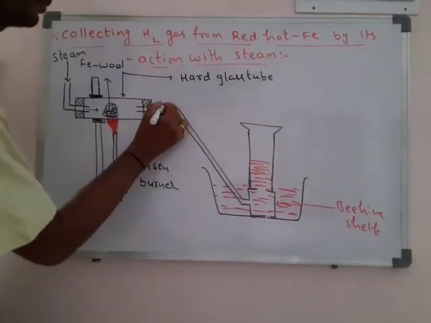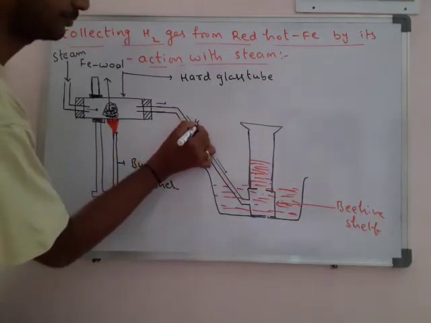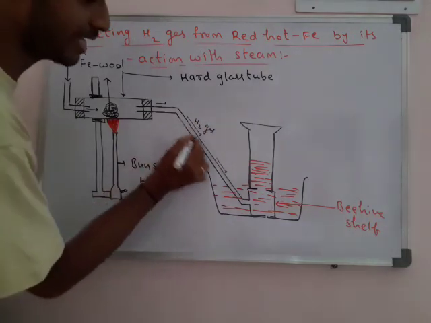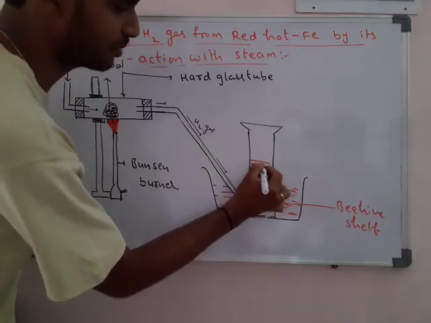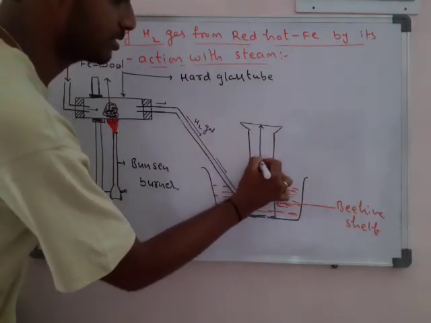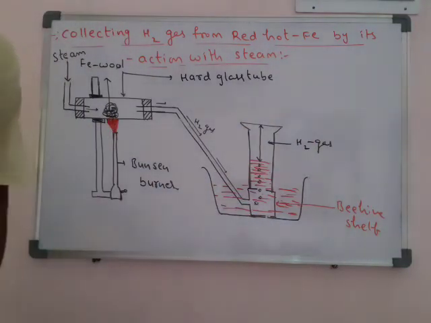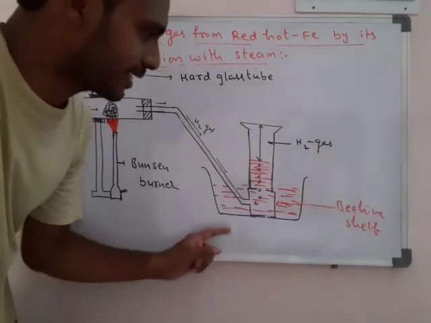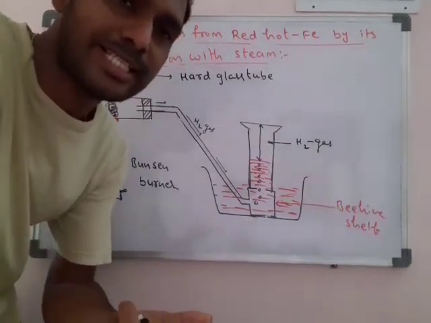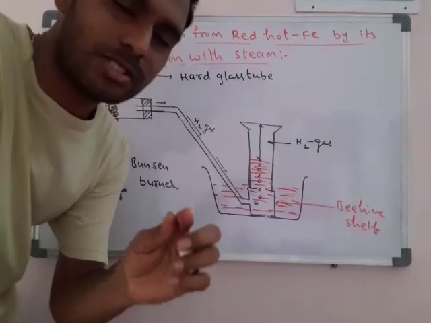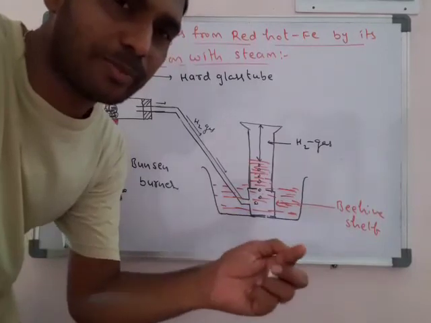So the hydrogen gas is coming like this. We can observe the bubbles of hydrogen gas. It is collected at this place, this whole area. This is the collection of hydrogen gas. So is it hydrogen gas or not? How to identify? We know there are basic tests for hydrogen gas. What is the test? Just a lighted candle. We bring a lighted candle there.